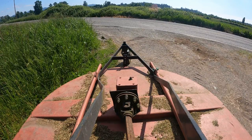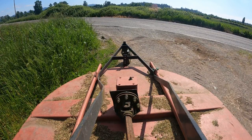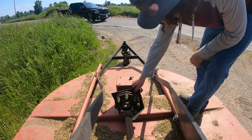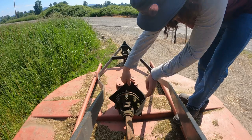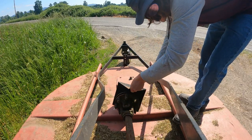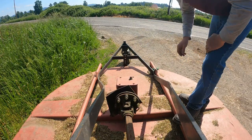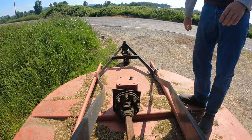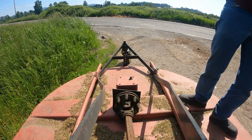I think I got you guys mounted up right where the action's gonna be going on. Let's see how it goes. I'll probably speed it up. Pay no attention to this thing. I don't know what it was supposed to do before, but it's not doing that now. So, I don't know. Have fun.